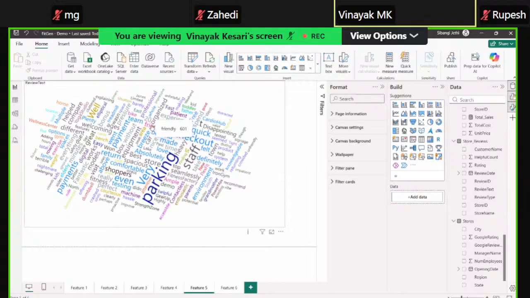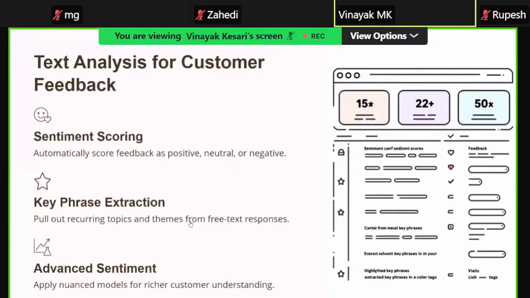And then they are talking about something like welcoming, how our salespeople are doing when they are trying to entertain the customers here. So these are all the various feedback which you took from your stores, and using NLP, natural language processing, you have extracted these texts here without using any machine learning model. So this is about text analysis from the customer feedback here.